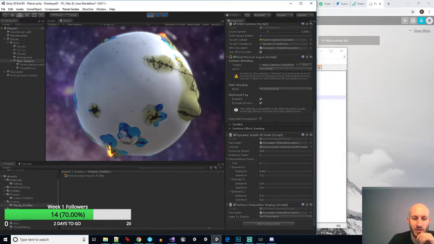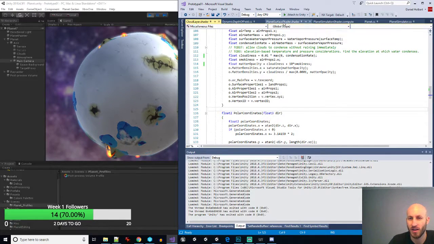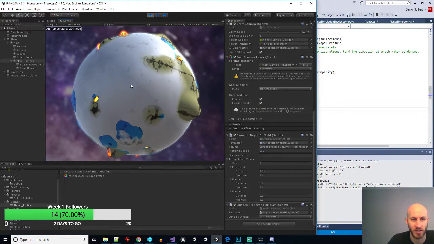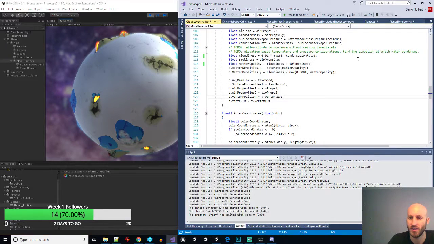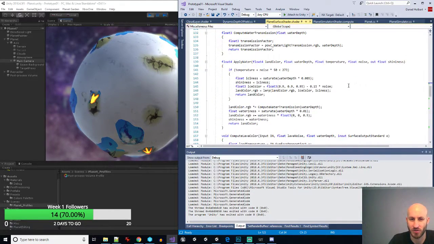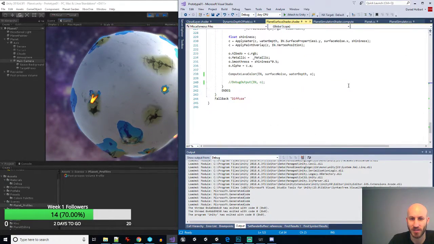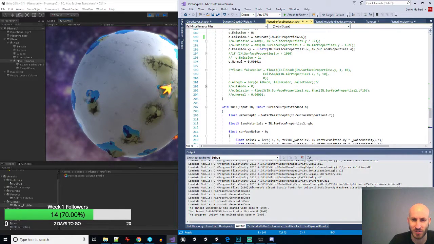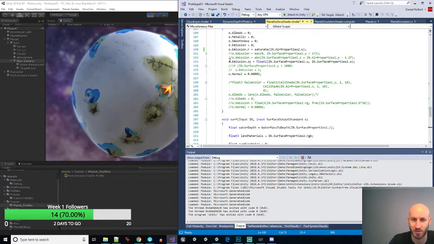Sometimes what I do if I want to debug stuff is, before I had that little tool where I could see the values in the corner there, I would have to go to the shader that renders each individual pixel for the planet, and then I would have to output colors and then interpret those colors as values, which is a little bit tedious but sometimes really cool looking.